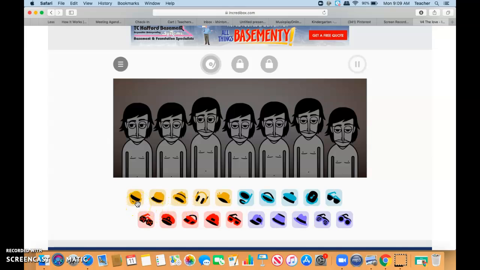What you're going to do is click on one, drag it up, and drop it onto the person. Now when I start doing this, it's going to have some sounds that come across my computer. So I'm going to stop talking and just compose and show you guys what it looks like. Okay, here we go.